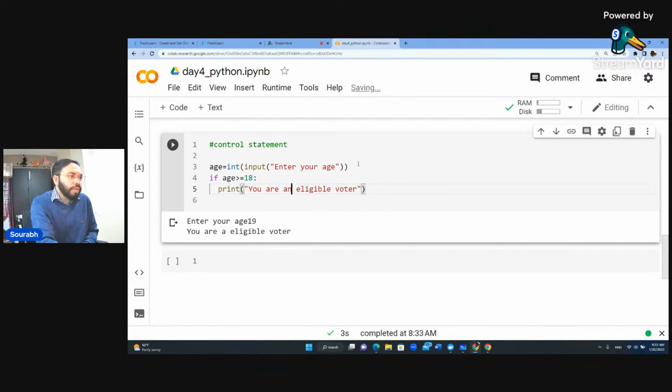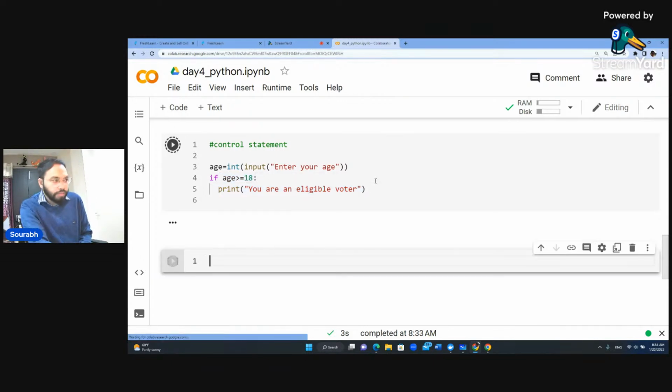Now, why is this happening? Because here I am going to give an age. That age will be stored in an age variable, and now here I am comparing it. We learned about comparison operators yesterday. Whatever the value of age will be, it is going to compare it with 18. If the age is greater than 18, we will go inside this print. And why am I saying inside this if? Because if you look over here, I have an indentation, and this indentation means this is a block of statements which is a part of this if condition. If this condition is evaluated to true, it will go inside it.